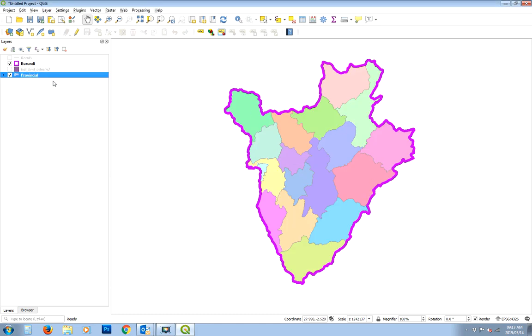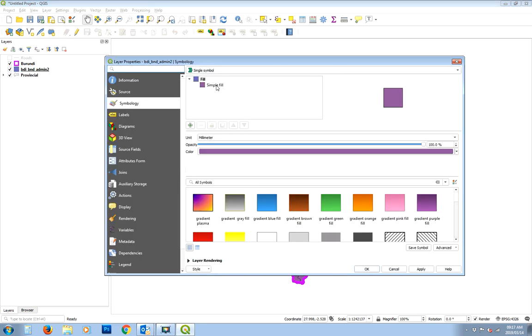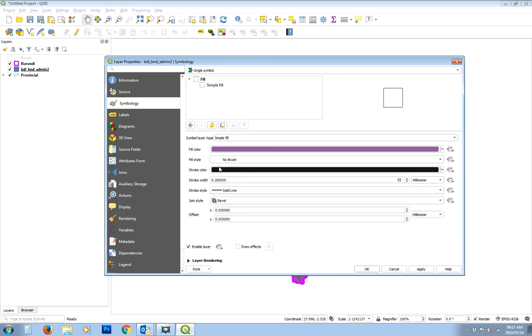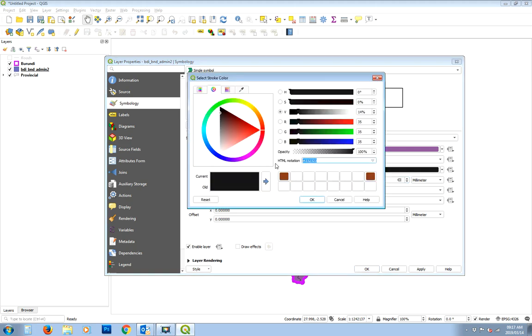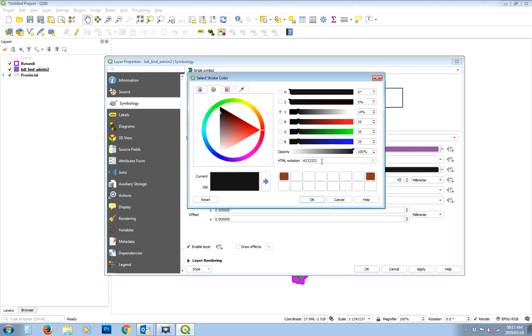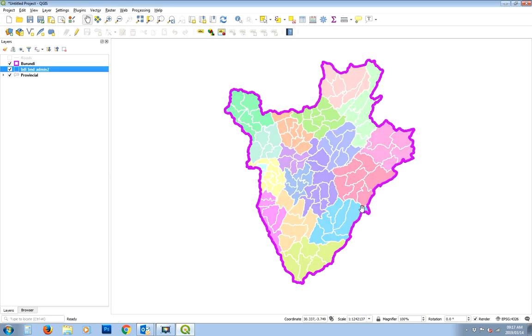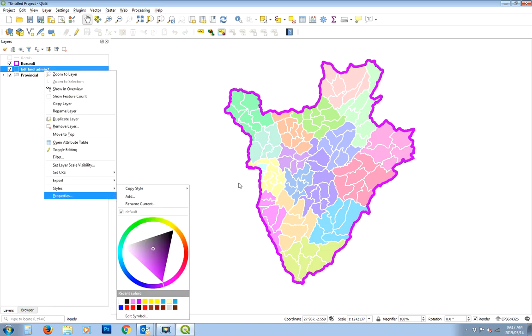And what we can now do is change this one. This is, like I mentioned, what we'd call the local municipal boundaries in South Africa. I'll change that stroke width, and I'll change the stroke color to white. White is 6Fs. Is that 6? No, I don't think that was. I think that was closer to 1, 2, 3, 4, 5, 6. That's 6Fs. So apply. Okay, so now we can kind of see, and maybe that's a bit thick, so I'll just change it to make that a little thinner.